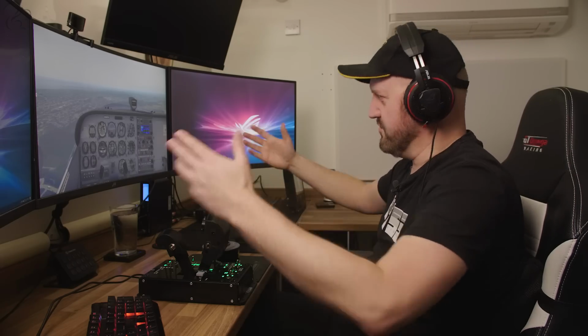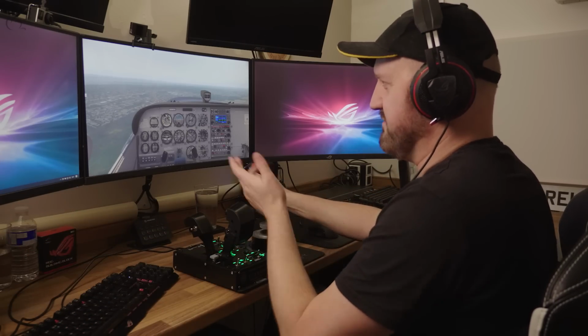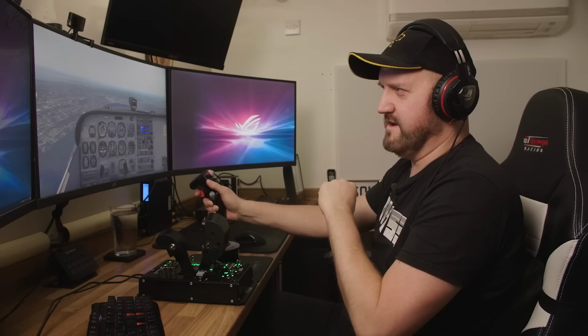On a single screen, I can see the whole dash here, but not much else. On a widescreen monitor or a triple screen monitor, my peripheral vision is massively increased, and that becomes very, very important when you're turning onto base or turning onto final when you're coming into land. Not so much if you're instrument flying, but if you do any GA flying, the amount of peripheral vision you have is greatly affected by your monitor setup.